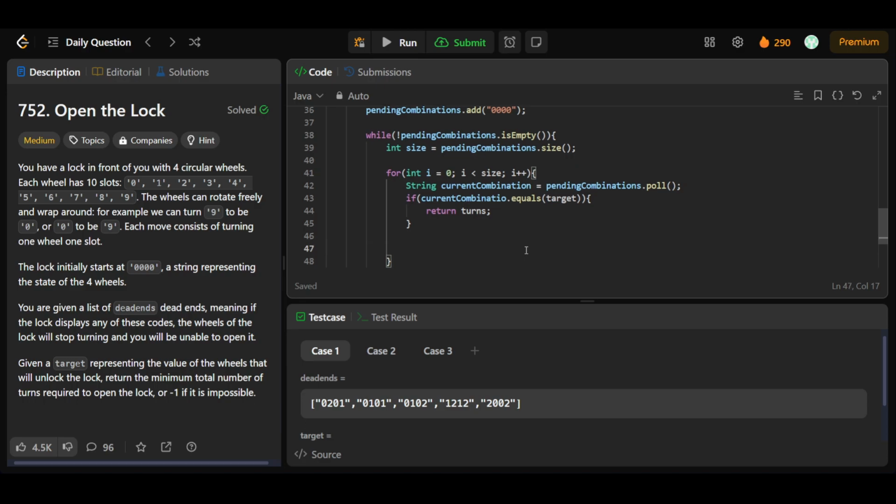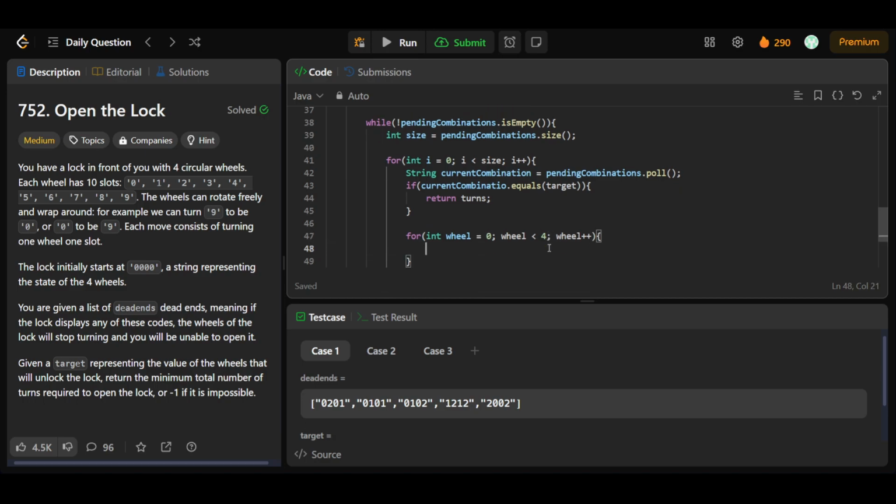Else, I'll be rotating the wheels, so for int wheel equal to 0, the length of the string could be 4 only, so we'll be having 4 rotations only, wheel less than 4, wheel plus plus.